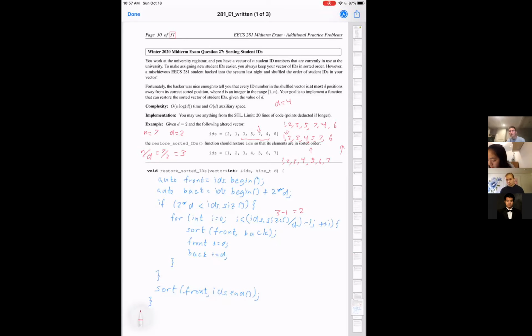And here d is on the order of n divided by 2, and so the complexity still works out because it's still n log d time.